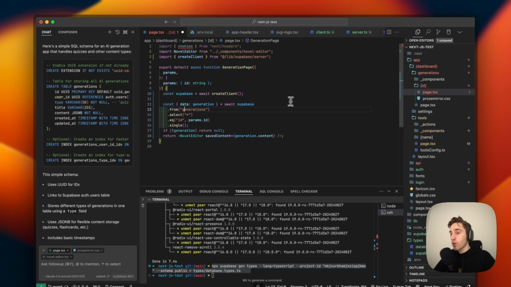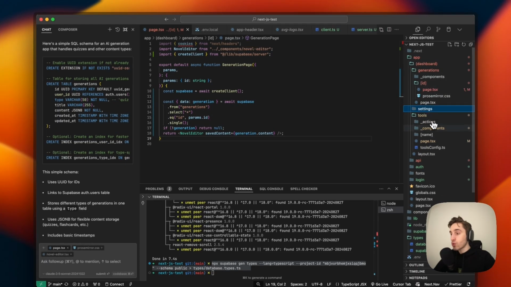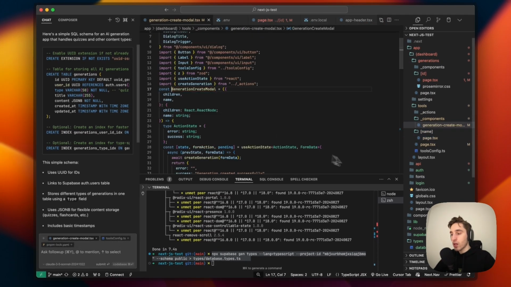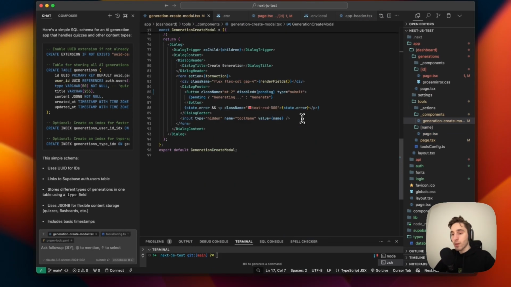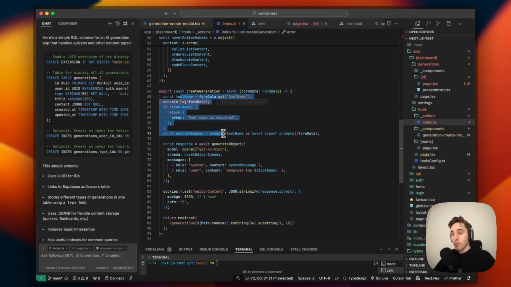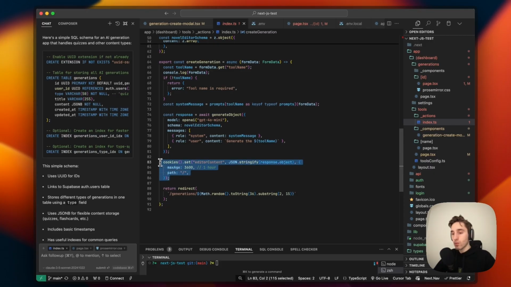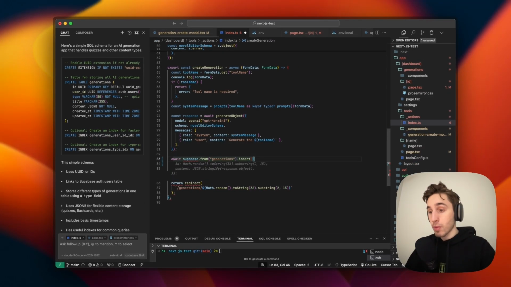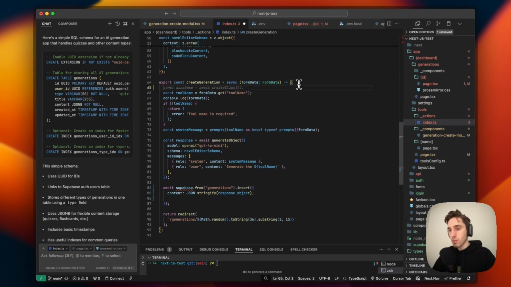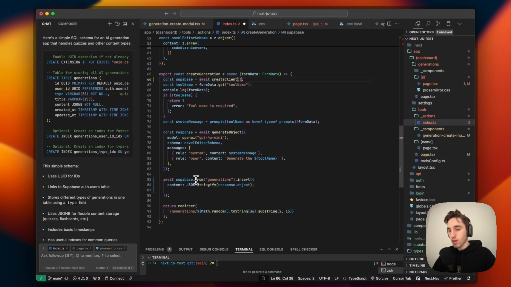We will insert it. However, what I want to change is, let's go to the tools, find our generation model. Let's hide it for now. Let's look for the form action right here. Okay, it's good. So let's check this file. We get in tool name, we're generating the response, and now instead of working with cookies, we will await Supabase insert. ID, we are not going to generate because it will auto-generate by default. Content is JSON stringify. Let's initialize this before, so it's here and we can access it. Good.